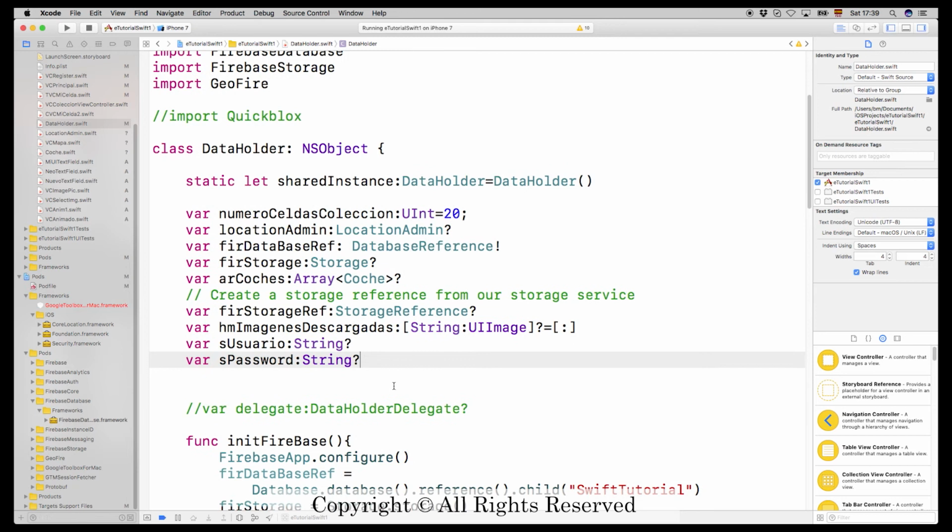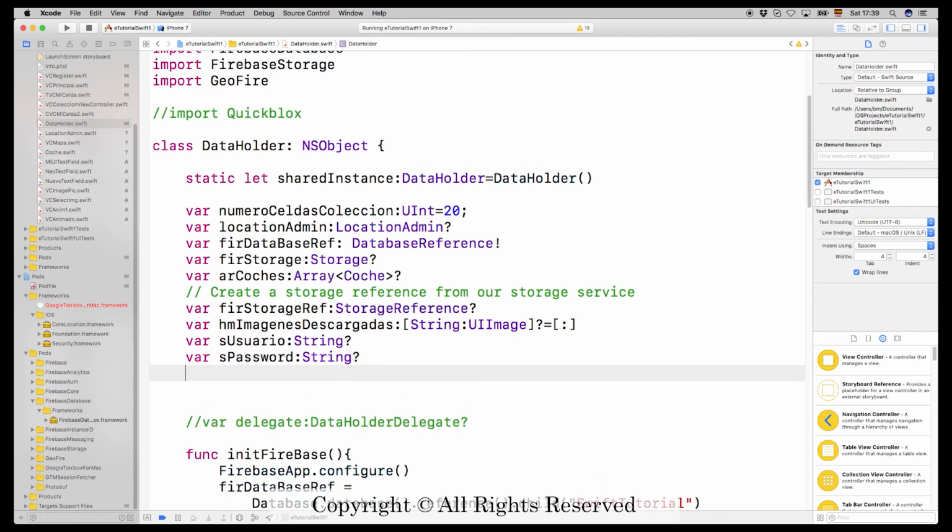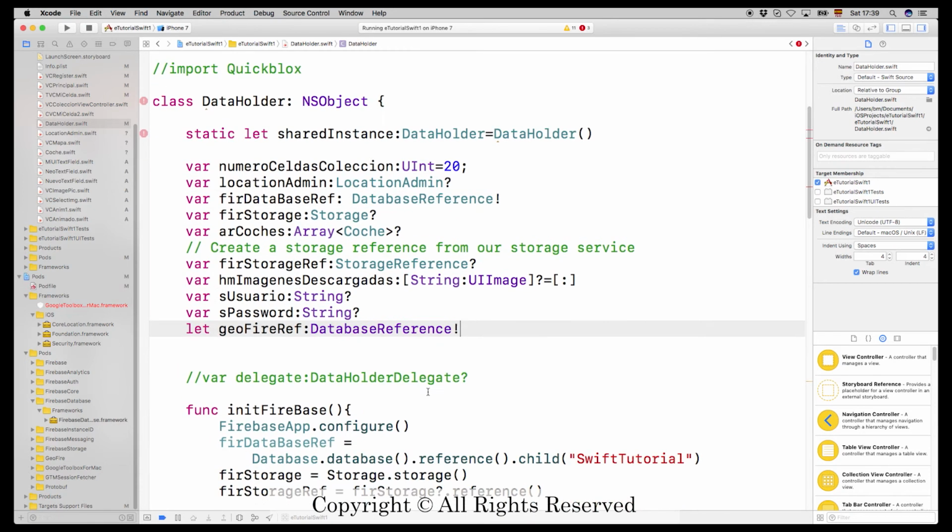So we continue. First of all, we will define the GeoFire reference, which will be exactly like this reference here, like a normal database reference. Let's put it as a variable. It has to be a variable.